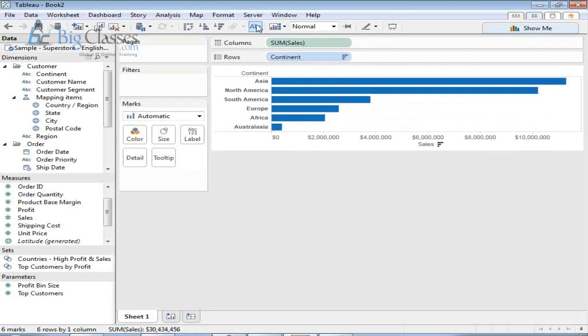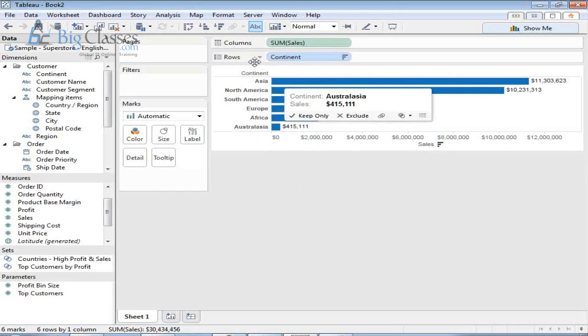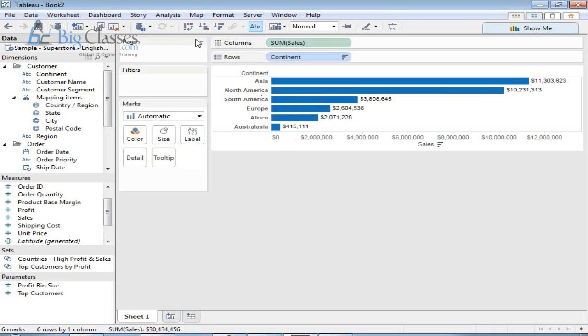And if you want to see the values on top of the bars, I want to see all the values, so just click on the ABC symbol. You can see automatically all the values get displayed. So this is how you can manage all these things, like all the continents, and you can see the bars. So this is swapping, sorting, assigning, designing, and show mark labels.